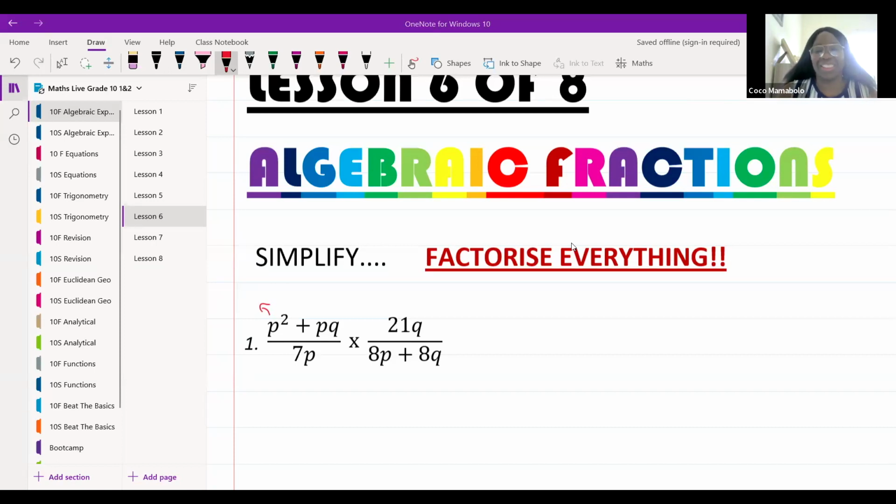Hello, Amanda. Great to have you with us again. What kind of factorization? Ah, yes, Morangi, excellent. It's HCF. We can see that they have a common factor. Yes, the common factor there is P. So we're going to take P out. Over here at the bottom, I've only got 1 term. There's no need for us to take out a highest common factor anywhere there. It won't make a difference. Now over here again, also just 1 term. I can't factorize that. But down here, what kind of factorization are we looking at?